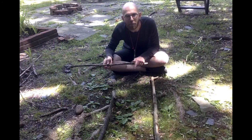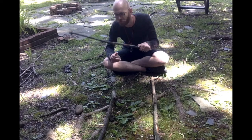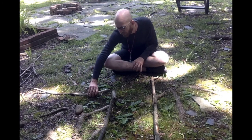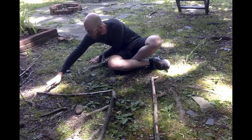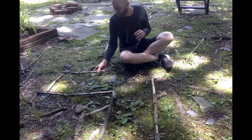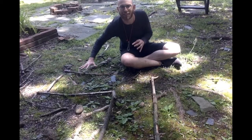Okay, I'm going to keep building the anthill tunnels now using these sticks for the walls. So I'm going to put this side over here. That will be where the food is. So I'm going to make a room using the sticks as a border. Just like that. You can see the room that I made using the sticks.